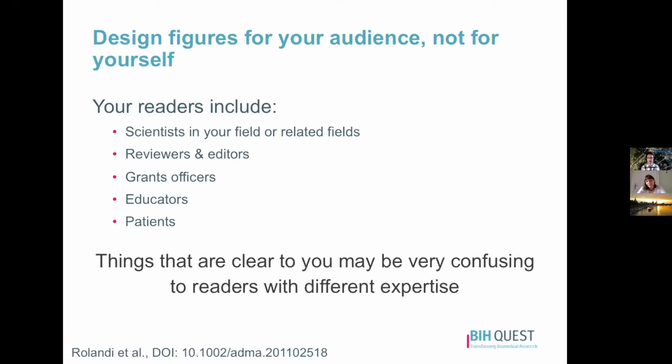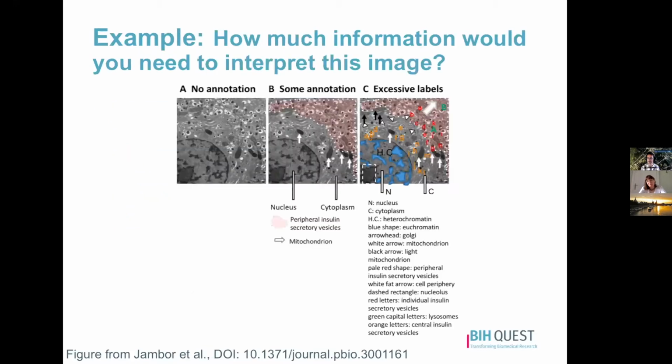And things that are clear to you can be very confusing to someone who has a different expertise, which many of your readers certainly will. And so designing your figures with your audiences in mind is really important to making sure that your paper is clear and accessible to as many people as possible. And here's an example of this.